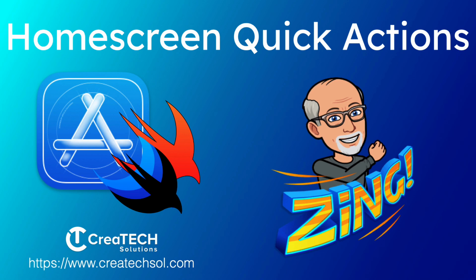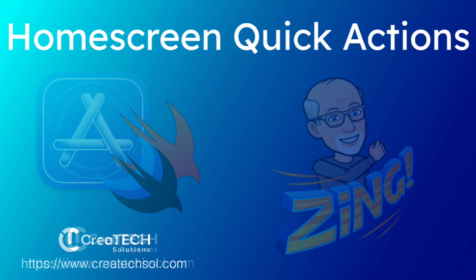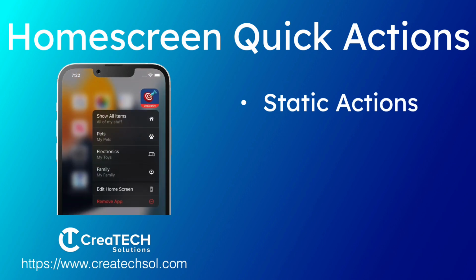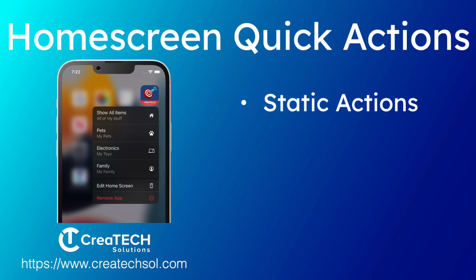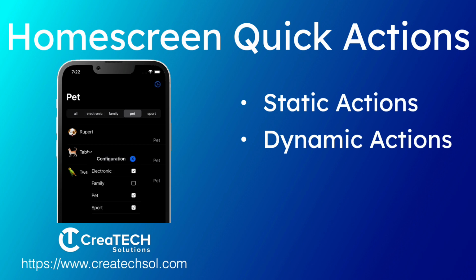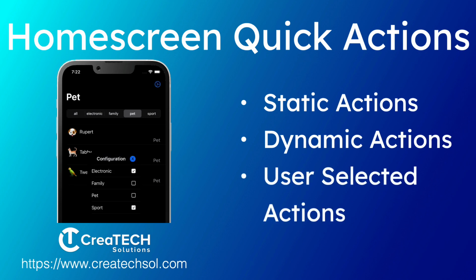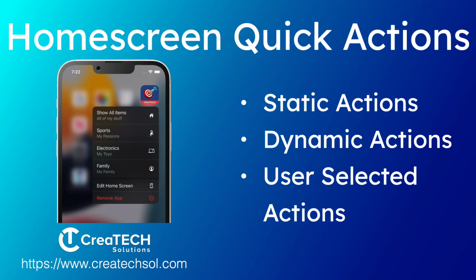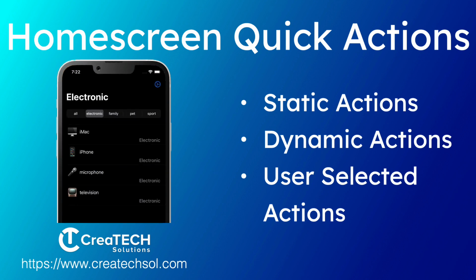On the home screen of a device running iOS 13 or later, apps can display Homescreen QuickActions when the user presses briefly on the app icon. These actions can be either static or dynamic. If they're dynamic, you'll be able to give your users the ability to choose which ones they'd like to have displayed as those quick actions. We'll be coding our sample app to respond to the actions tapped to filter a list of items based on the classification selected.